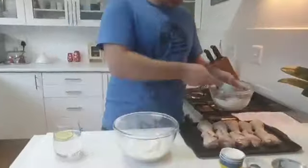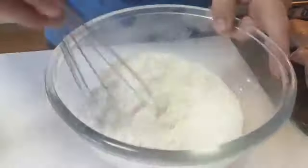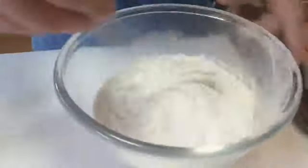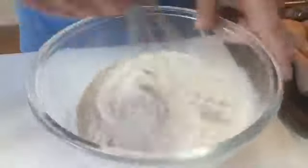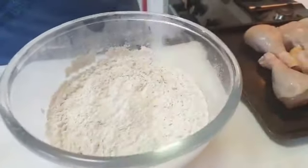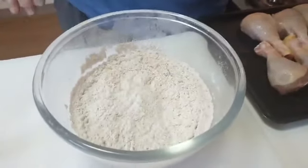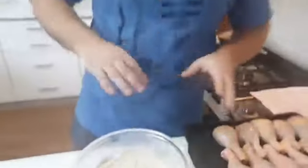Just like that. Alright. So now you're going to give this a nice good mix. And now you've got flavor, and you've got puffiness, and you've got flour and spices, and you've got all the goodness there. And right there, that is your secret. This is what's going to make whatever you're going to be cooking. It doesn't even have to be chicken. It can be beef, it can be prawns, it can be anything you want. This is what you're going to be using.